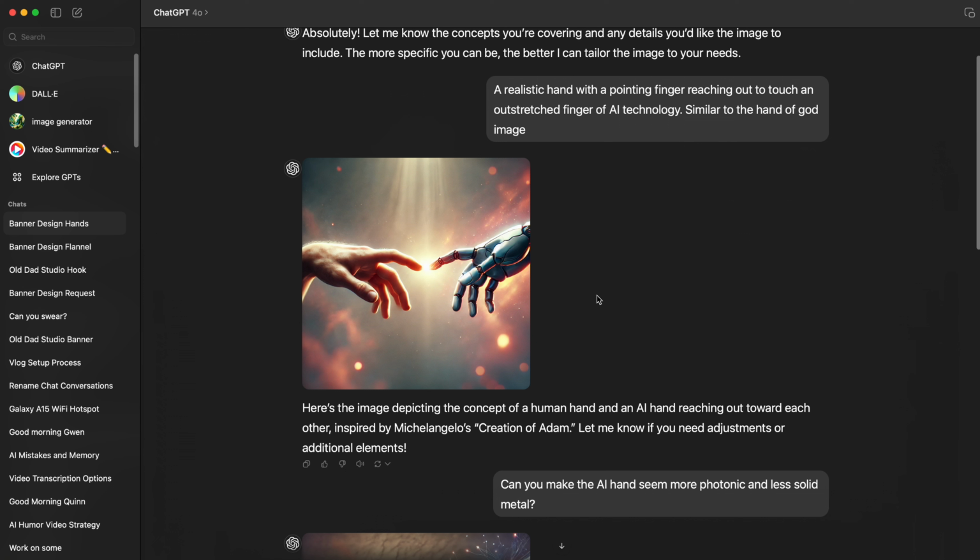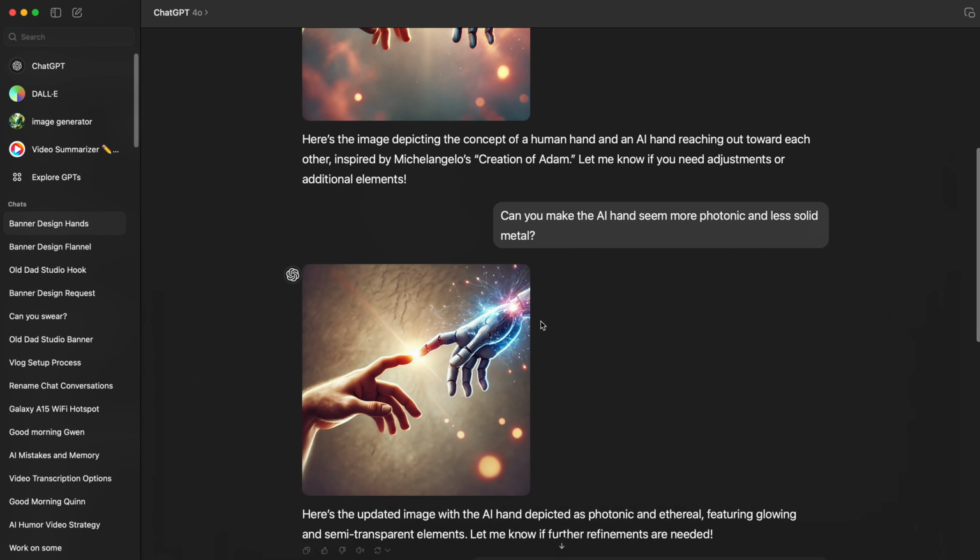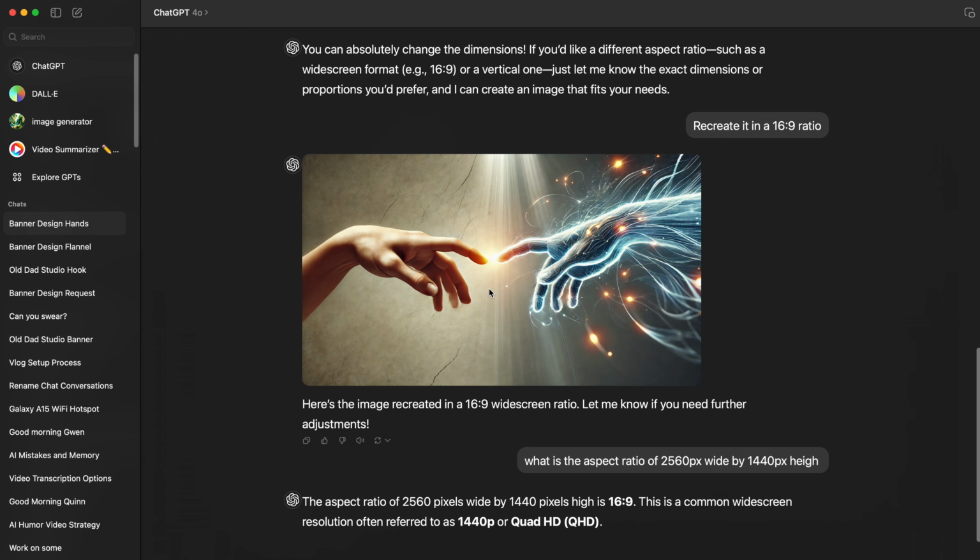I think the images it created here are actually pretty good. They're pretty nice images. I don't think I'm going to use them just because this is so cliche and overused, and it's not really what I wanted. I just wanted to see that I could provide some prompts that would actually get an image. And so I did get some.